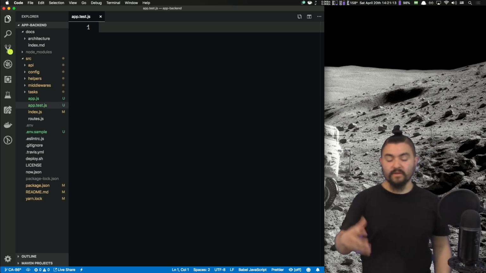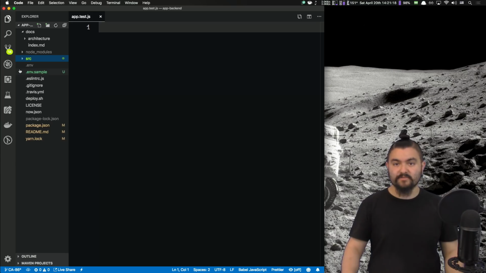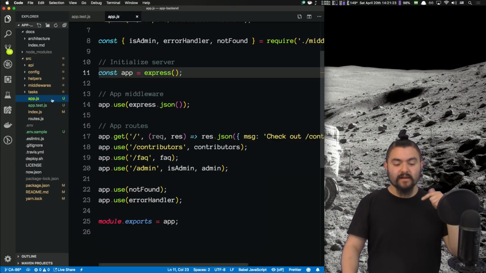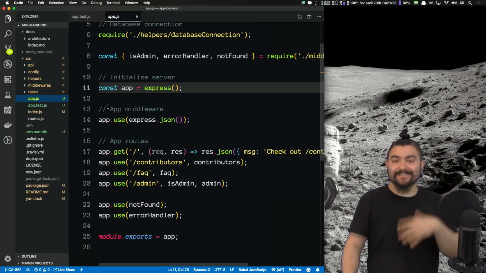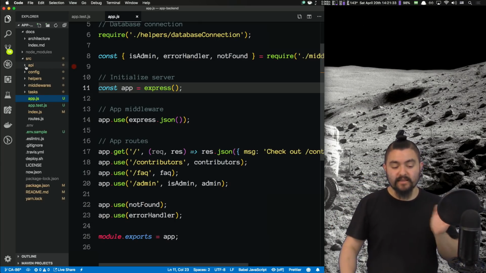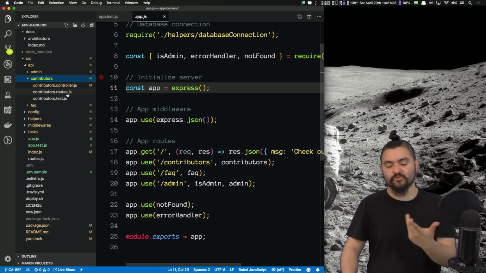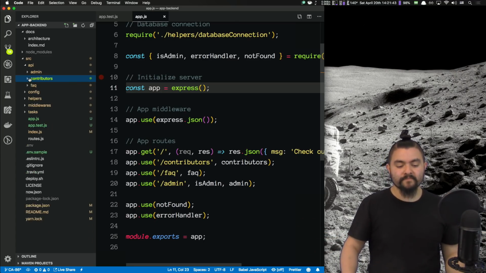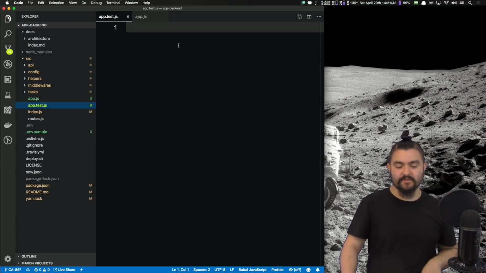And the way we've decided, you can do this a lot of different ways. Like some projects will have a totally separate test directory and all of your tests will be inside of there. The way we've decided is every controller that will be tested has a test file right next to it. So you don't have to have a bunch of folders open if you're testing. Like if you look in the API folder, the test file is right next to the controller and the routes. We actually had a big discussion about this. This is how we decided we're going to do it. And because of that, that's why I'm creating app.test right next to app.js.